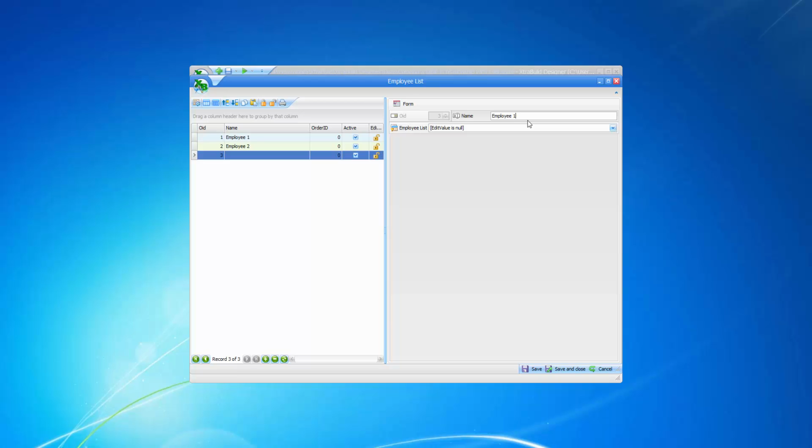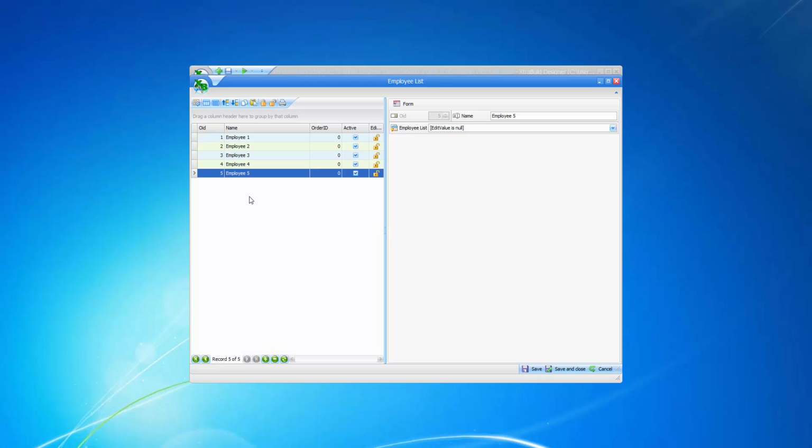And in total, we're going to add 5 employees. Okay, so right now we have 5 employees, so a team of 5 people in our list.